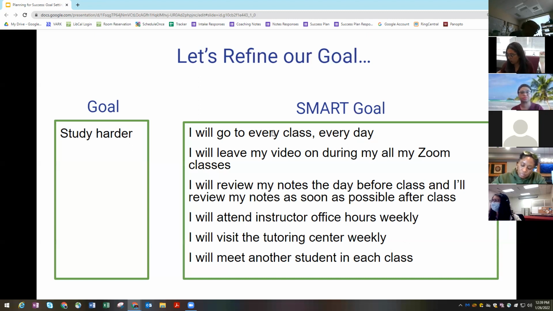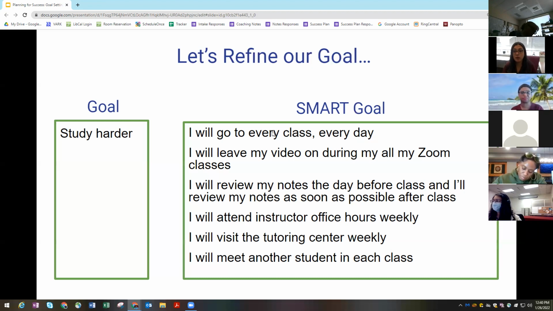So if one of the areas, say with the NCLEX example, if there's one particular area that you are struggling in the most, how can you put that into a SMART goal? Be more specific with it. I will meet another student in each class. So if I am struggling in a particular class, you have somebody to bounce those ideas off of, to talk with, to collaborate with, to share notes with, to share ideas with, to participate in discussions with.